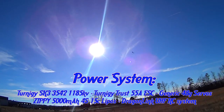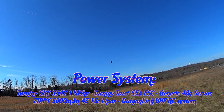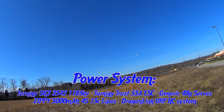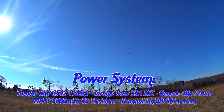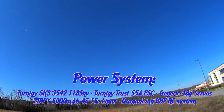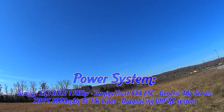I have a 750 watt motor spinning a 10 by 6, so it definitely has a lot more power than I was actually expecting, because I was expecting to need much more power for this size wing. I thought it was actually going to be sluggish, because I'm used to my 44-inch flying wings. This has 10,000 milliamp of 4-cell on board, and it's using the AeroDrive SK3 3548 or 42, the 1183 kV motor.